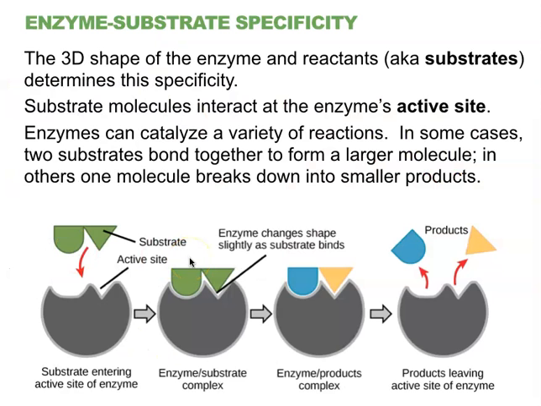And how do they do it? They do it because the enzyme and reactants, which are the substrates, determine the specificity. They all get together in an active site, which stabilizes the possibility of some bond being formed here. Or in this case, the bond's going to be broken. The enzyme doesn't get burnt out in the process, and you now have your two unique products. So this would be an example of A being broken down into A plus B.